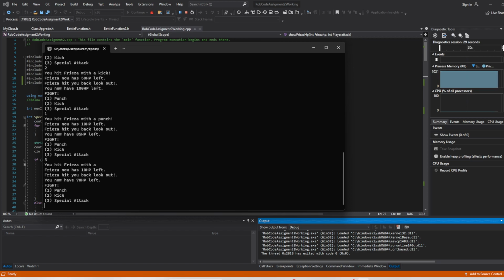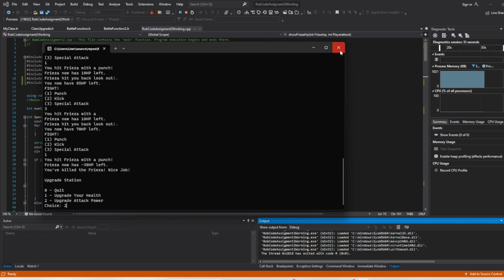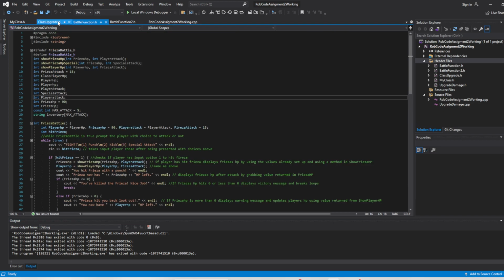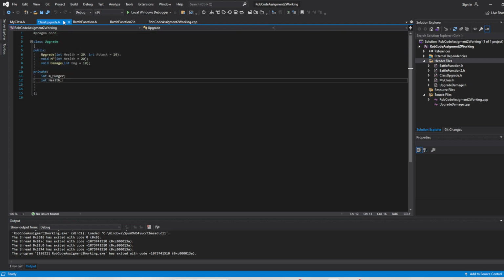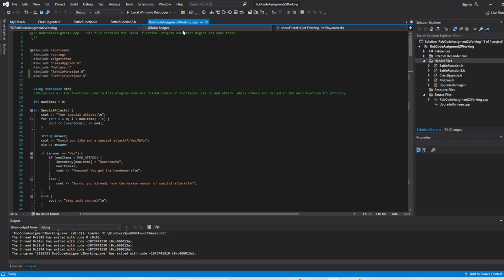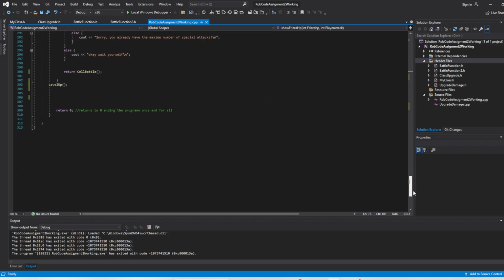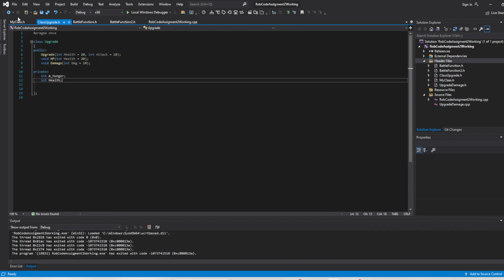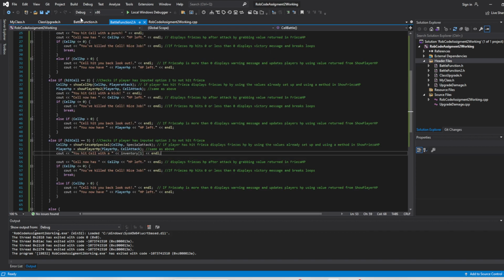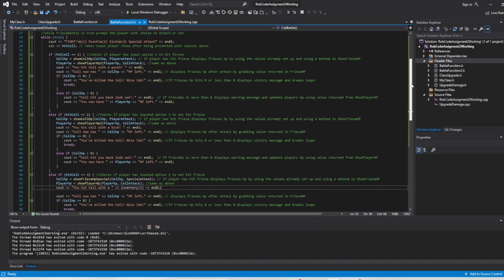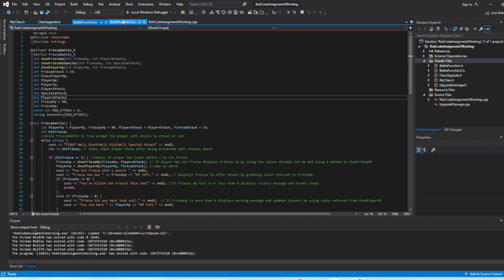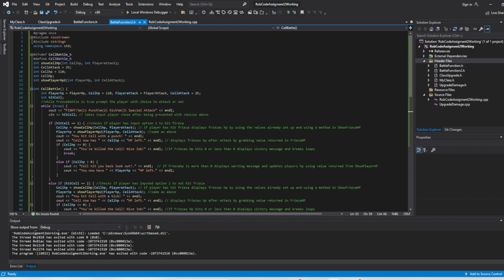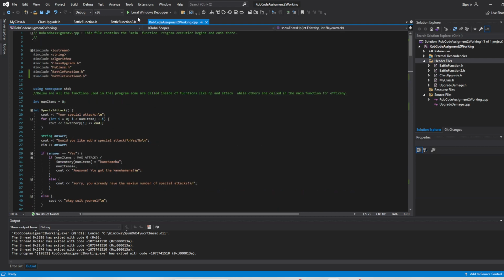And I still need to quickly set up a damage function for the special attack. But header files work. I'm very happy that these work because it just makes the code a hell of a lot more efficient. Still a lot of code here, but it'd be really longer if I didn't have these two in particular. Setting up this as a header was literally just the same as doing this, except I just had to add some new definitions in here and change some functions down here, but it was very simple, very short. But yeah, that all works.